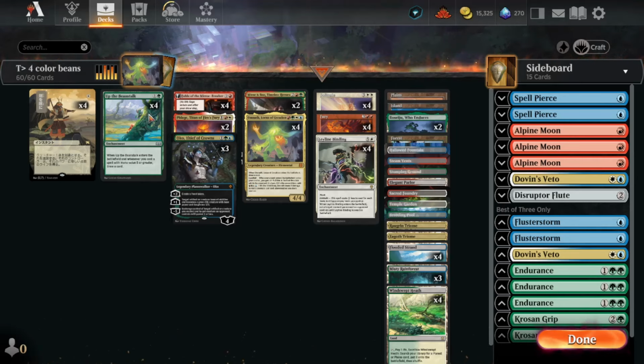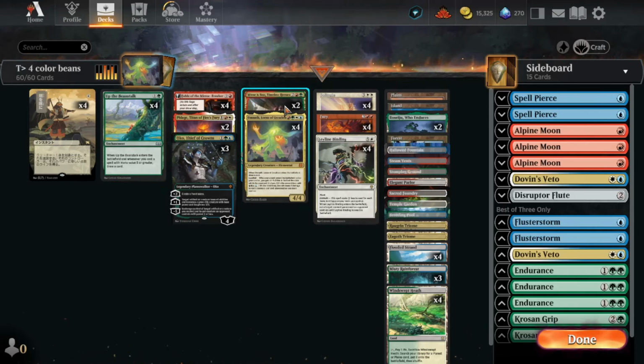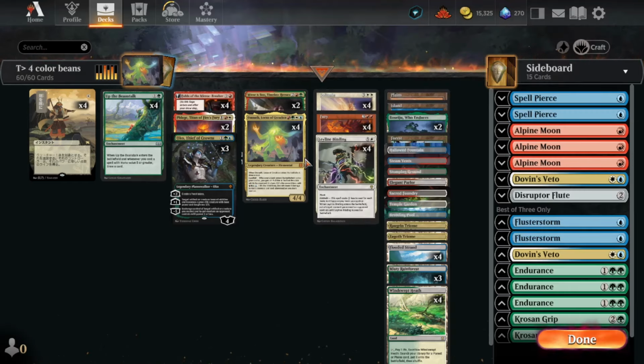It's really good against the creature decks, like Up the Beanstalk, Flage. Minsk and Boo showed why it's super super powerful. Love Minsk and Boo. Oko was pretty good, and then obviously Fury, Leyline Binding, Solitude, these are all just good cards. This deck just gets to play a high density of really good cards. The only thing that feels super awkward with this deck is Flage with so many lands that don't help cast it.